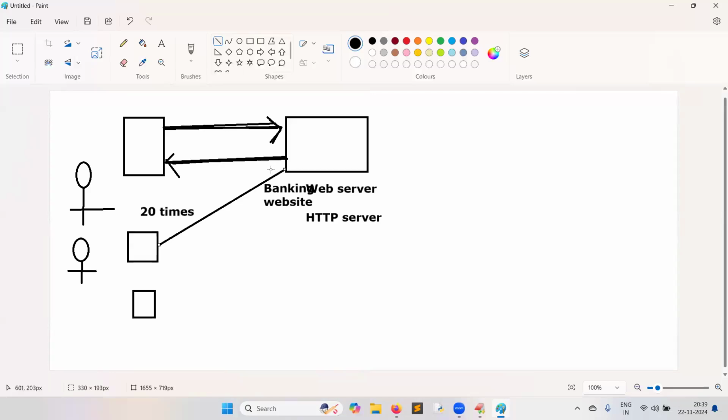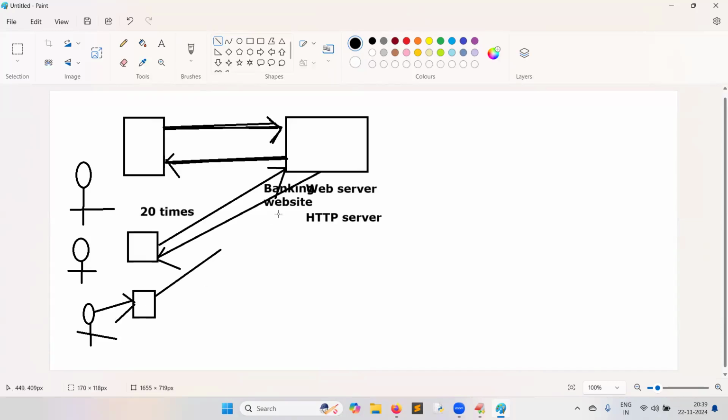The response is also given back. After login is successful, the next online services page has come. And one more bank customer doing online banking logged into that website. Okay, fine.